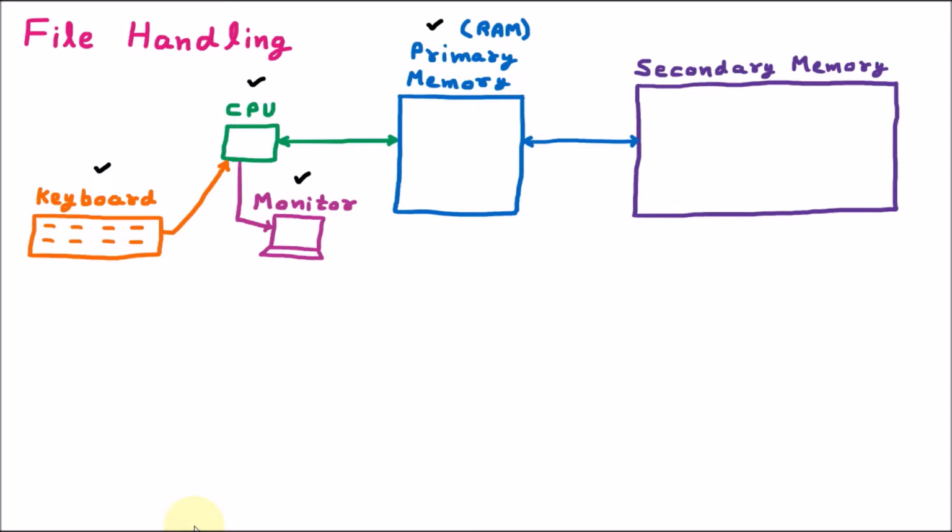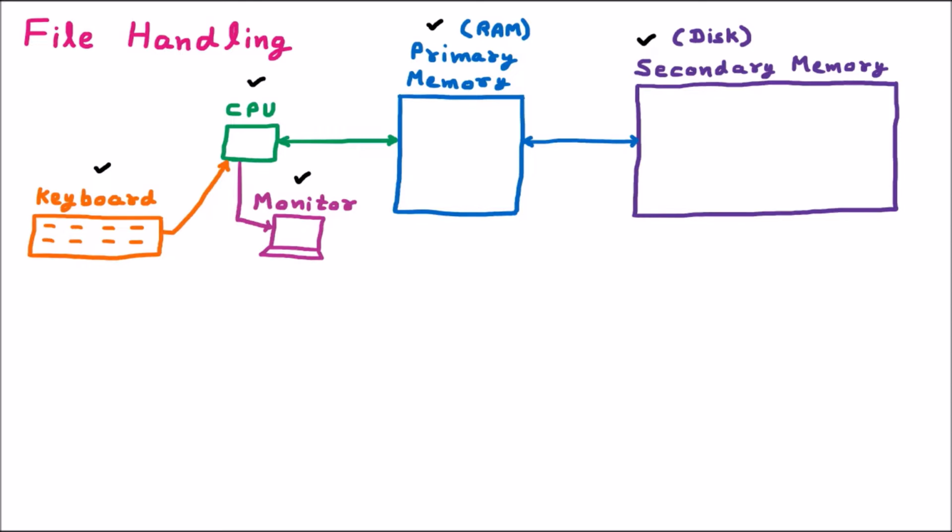And primary memory further has the secondary memory. Secondary memory is also called disk or the hard disk. In today's world, we have various secondary memories, like the pen drive, the SSD, which is the solid state drive, or various hard drives. They are all examples of secondary memory. The size of secondary memory is very large, but the speed is slow. So the CPU doesn't work with the secondary memory directly. The CPU works with the primary memory.